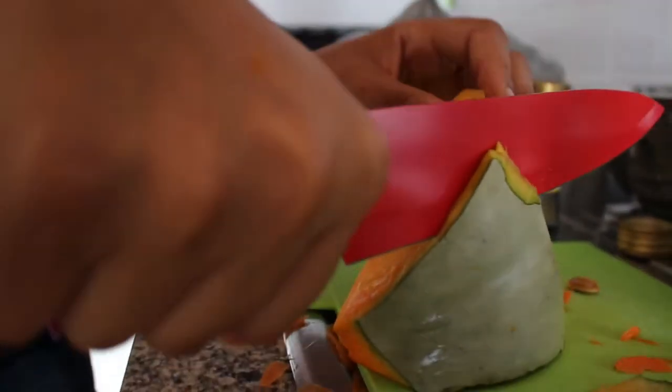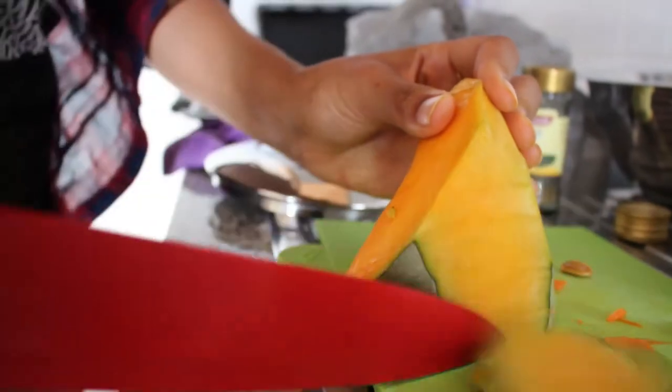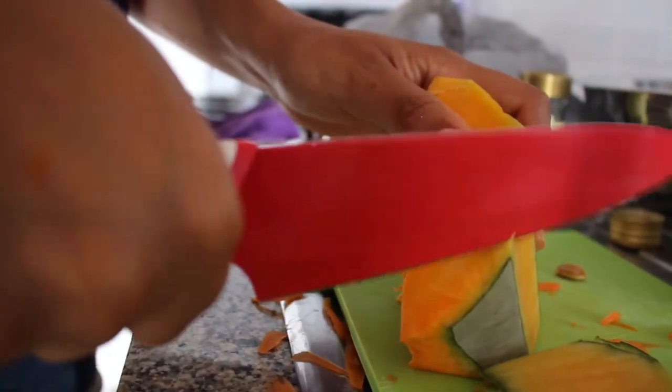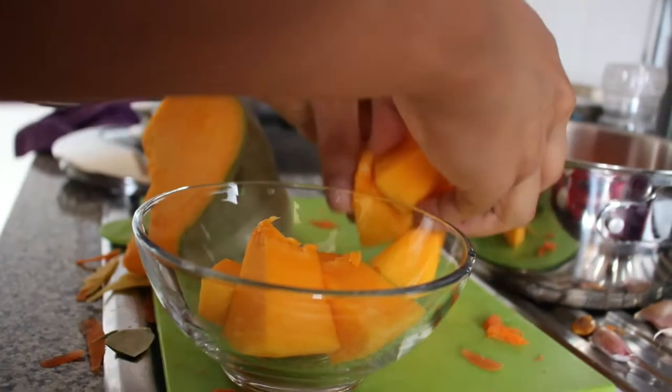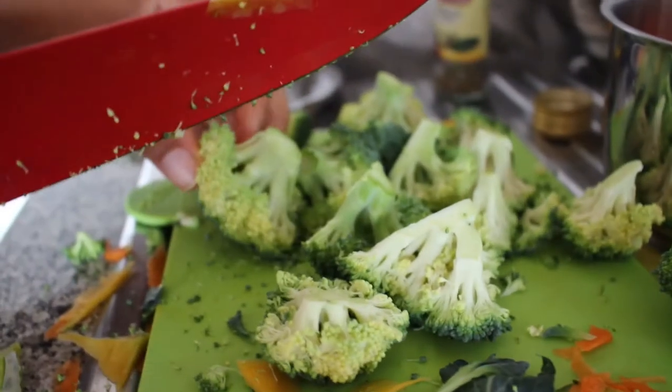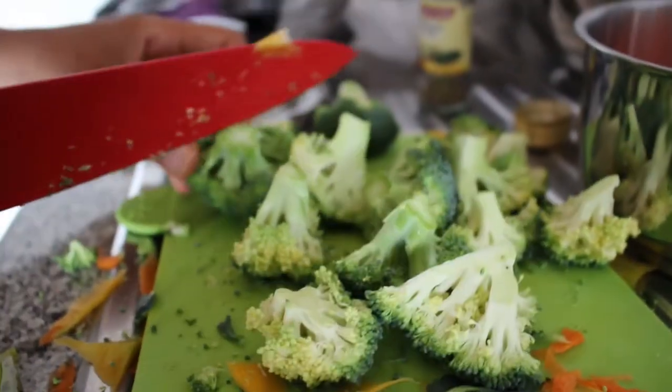Stage 2, veggie prep. Here we got some pumpkin. As you can see, it's pretty tough, so you're gonna need a sharp knife or a strong person nearby to peel it for you. Once you've got that peeled, chop it up and put it to the side. Chop up some broccoli to evenly sized chunks, ready to boil.